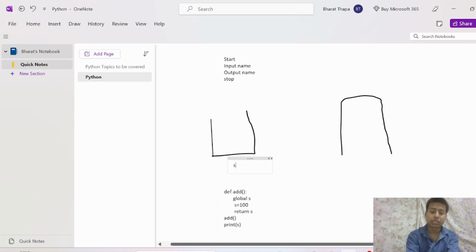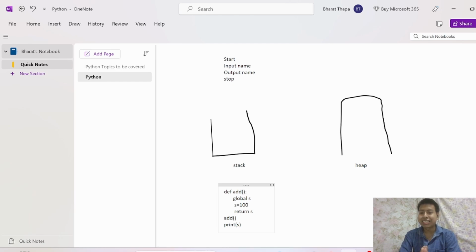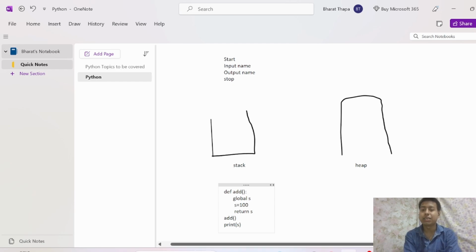This is the stack memory. This is the heap memory. Now when I define the add function, it will be stored somewhere as a program, but it will not take any memory inside the stack or the heap.